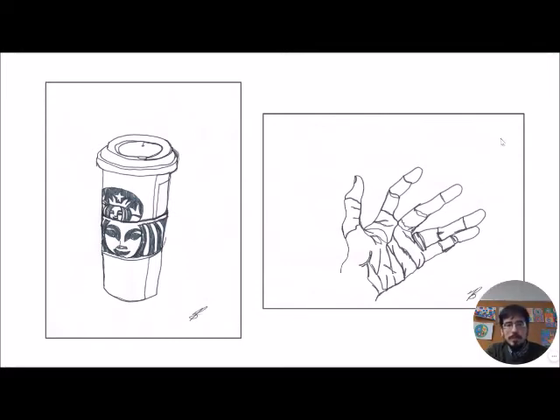Okay, everybody, so today we're going to be doing a continuous line drawing, which basically means you are just going to use one line. You're going to draw an object with that single line. So you may have to cross back over a few times. You may have to make some choices that would look a little differently. So I think I'm just going to show y'all how to do kind of a simple portrait, but you can choose to do anything you want as long as you are only using one line.